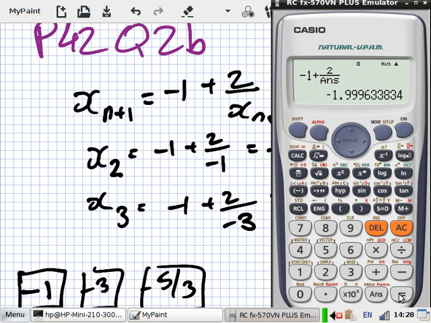Now, what do you think this sequence is doing? What do we call this? Convergent, yeah. What is it convergent to, does it look like? Where do you think it's trying to finish? What number does it look like it's moving to? I think minus 2. It's kind of dancing around minus 2. There you go, it's reached minus 2 on the calculator.